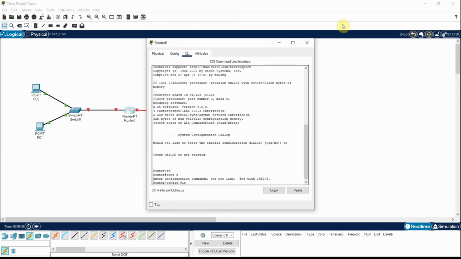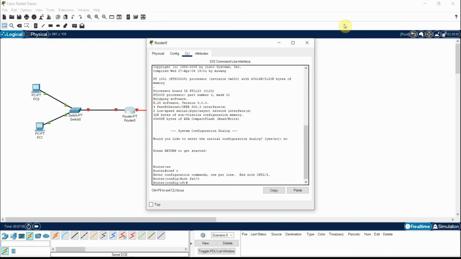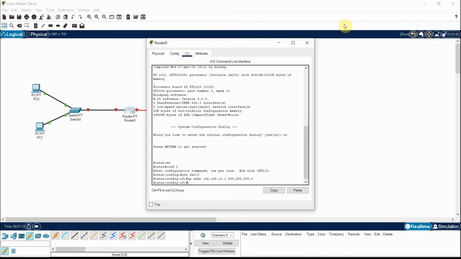Okay, int fastethernet 0/0, IP address of 192.168.10.1, and the subnet mask is 255.255.255.0 and no shutdown.